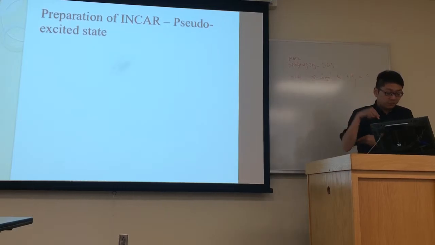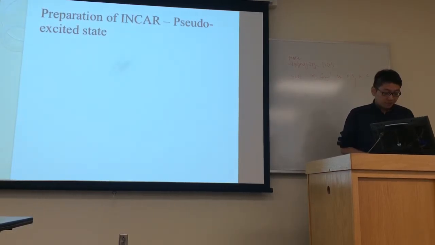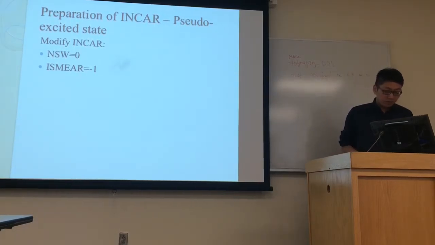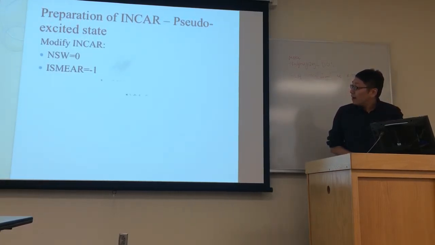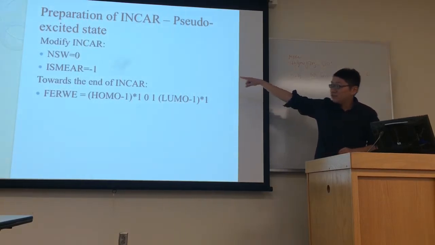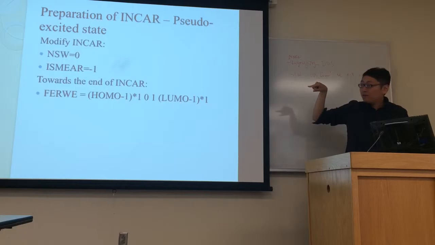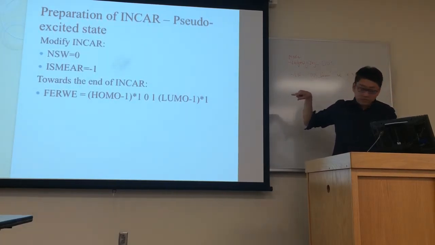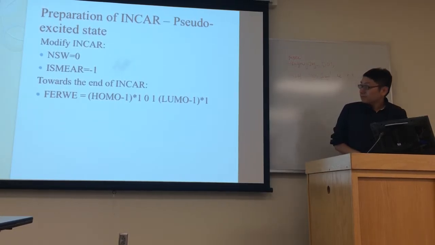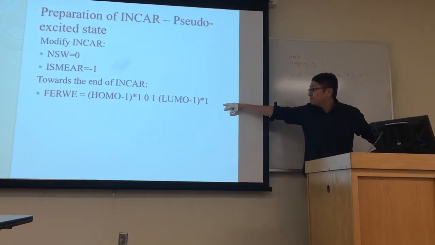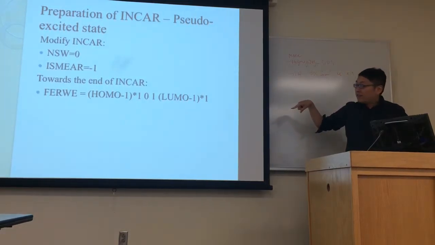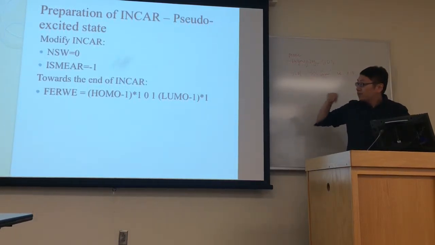And the excited states. I apologize that I didn't have my own experience of that. But what I know is that we need to modify the INCAR by typing these. The first, NSW: we already know that we need to save some time because the file is already optimized. And here, this is what we need to add at the end of the whole INCAR file.